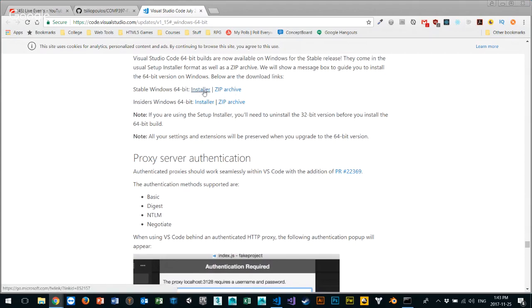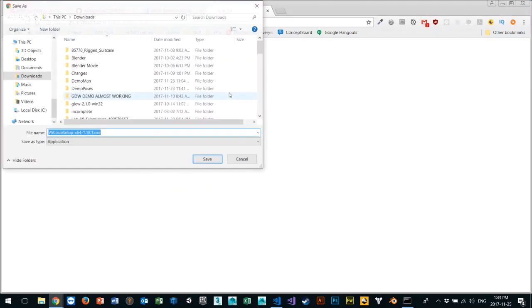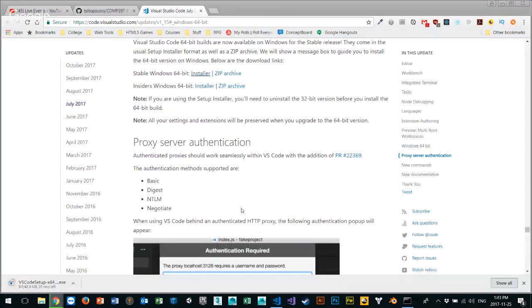But if you wanted to, you can just download the installer, right? So I'm going to show you where it is. So here it is, put it in my downloads, okay? And then you can install it side by side. It shouldn't take the place of this one. This is my HTR file I was using yesterday.